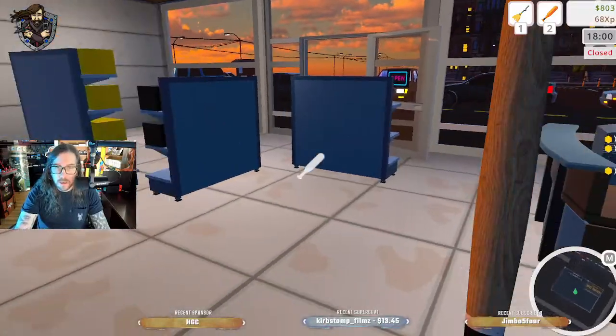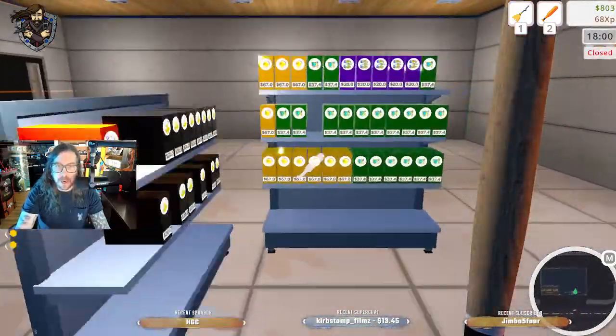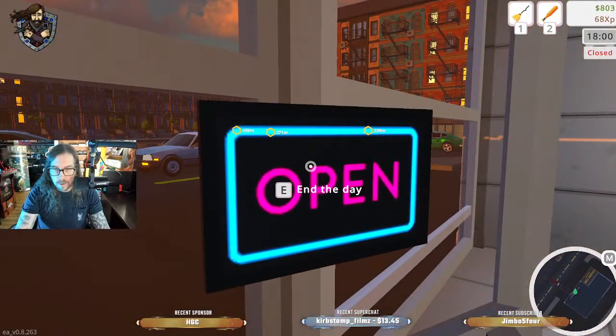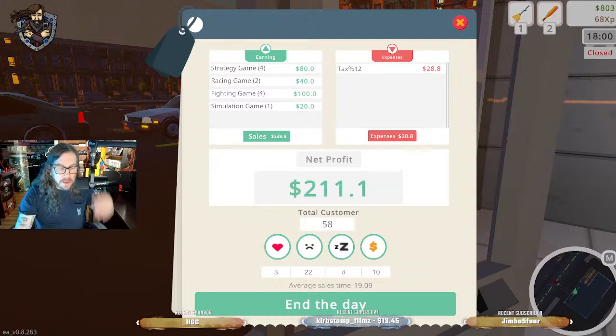Can I go home? What's the games looking like? We're pretty good. We don't need to be restocked. We're good. Okay. Close down for the day. There, we made $211.